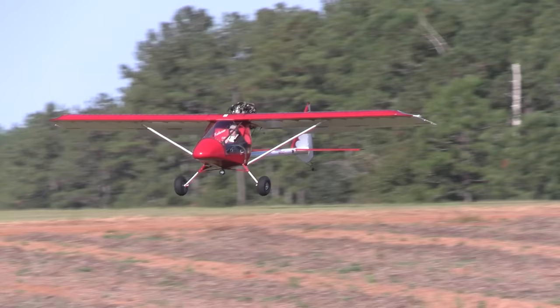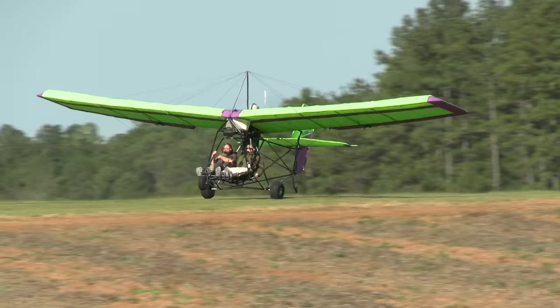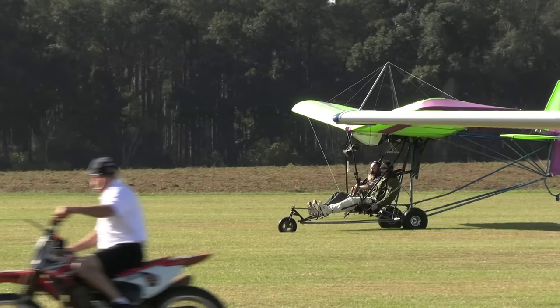So it's no surprise that many of the aircraft that flew in today are in fact powered by Rotax. Some four-stroke and a few two-stroke. The Quicksilver we are talking about today is a Rotax two-stroke, model 582 Bluehead, and is a popular engine in many ultralight and ultralight training aircraft.